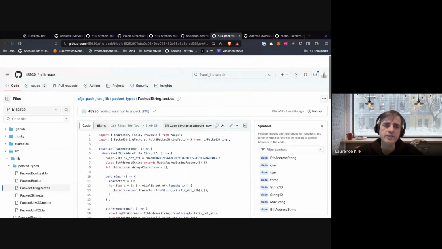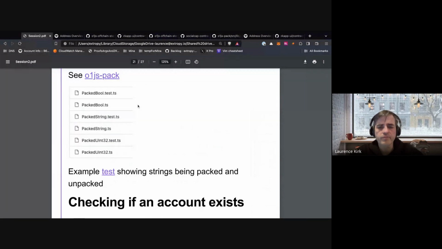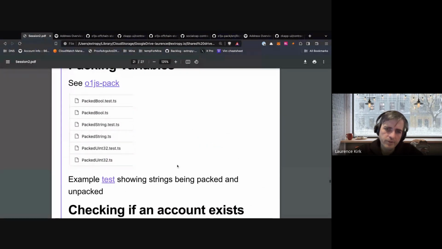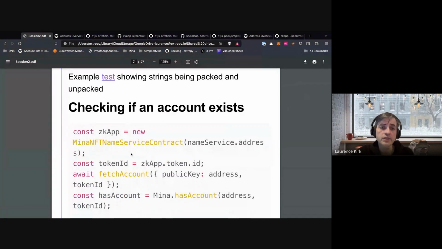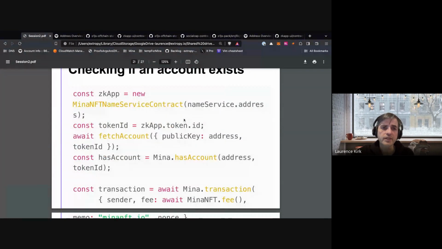So you can have a look at that and see how that works. So you can pack and unpack. Obviously, you get the advantage that you're getting more storage available to you. But the drawback is this extra computation that you're doing by packing and unpacking these items. So there's a trade-off.